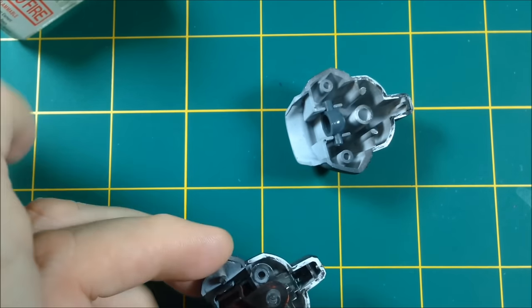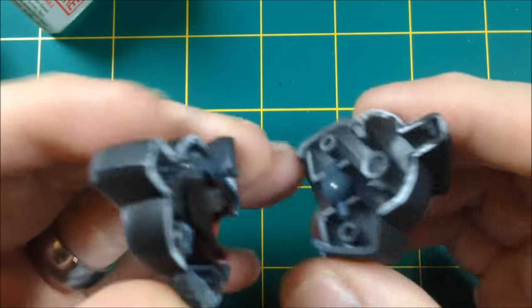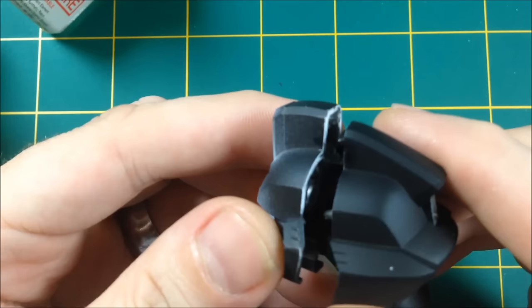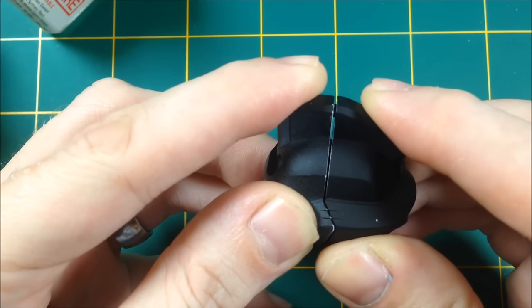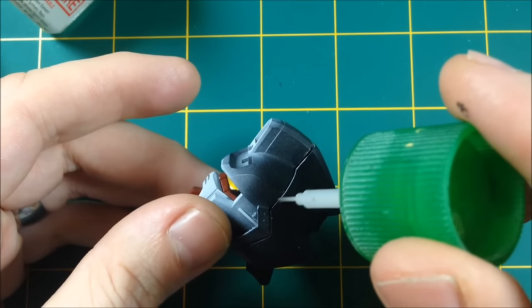There we go. Gotta tell you, it's a bad thing, but I love the smell of Tamiya extra thin cement in the morning. Right, careful not to get fingers on it, because they've got glue all over them because I'm an idiot. Get these in. So I'm going to push it together, and just before it goes together fully, give it one last dab, just to make sure.